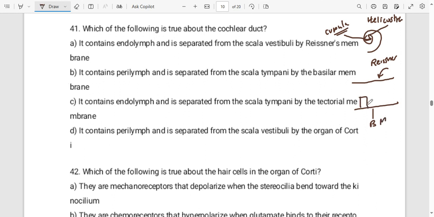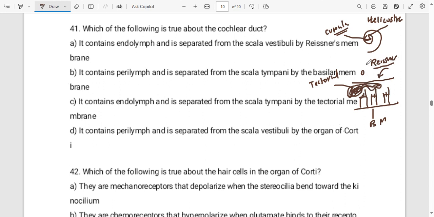And then you have the hair cells there, which have a longer kinocilium and shorter stereocilia. Specifically for the outer hair cells, there's going to be another membrane that engulfs them like that. You can see the hairs of the outer hair cells. There is a membrane that engulfs them like that. They are a bit inside, and that's known as the tectorial membrane.